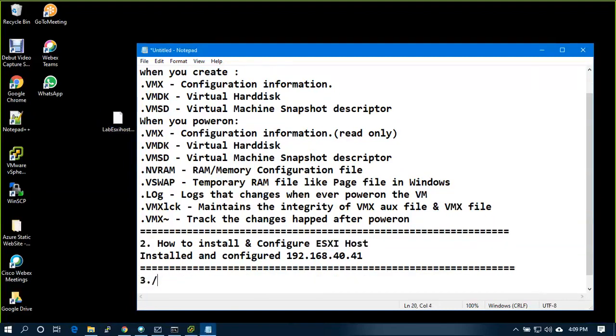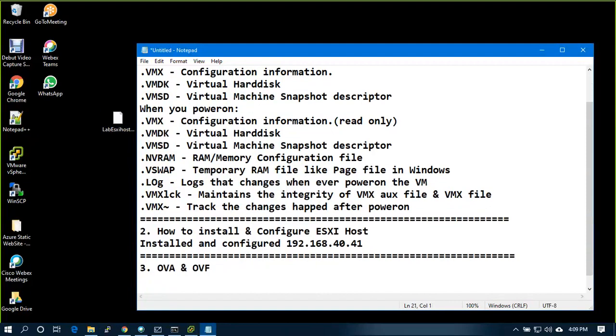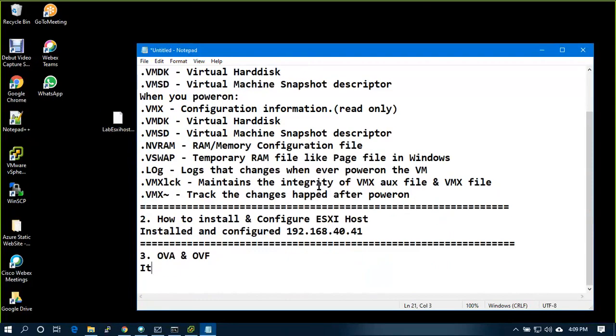What is OVA or OVF? Open Virtual Appliance format. OVA is a single file, and OVF is two or three files, I think.